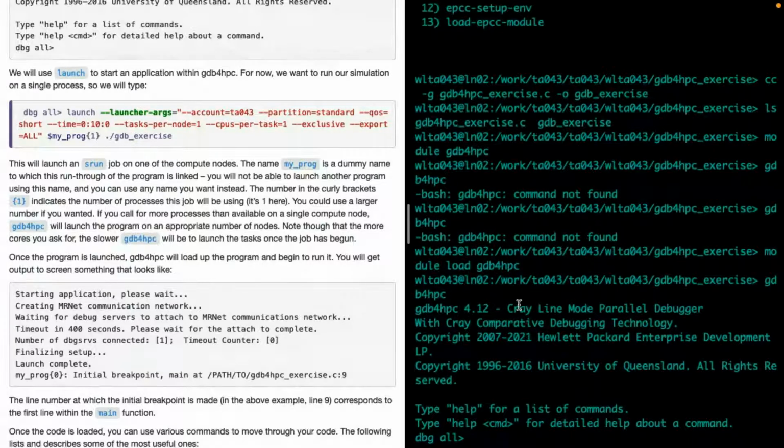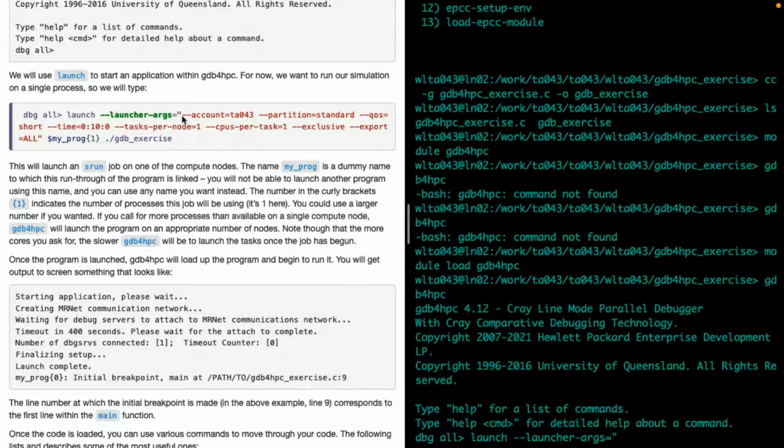Because it's a parallel application, we're going to have to provide information for Slurm so that Slurm knows how to launch it. So it starts off fairly simple. We just give it the launch command, but then we need to give it launcher args. So these are the arguments that go to Slurm that tell it how we want the job to run.